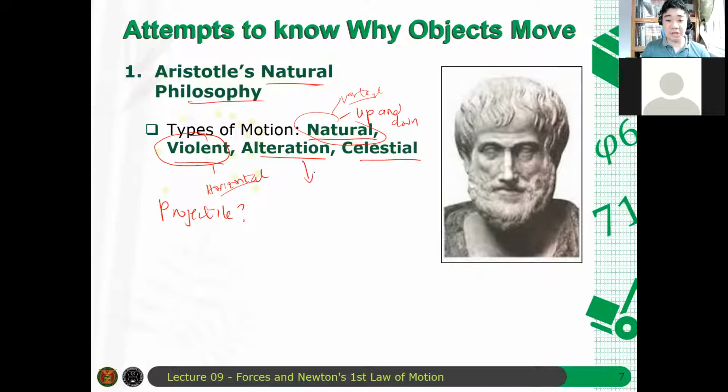Now, alteration, this is basically your chemistry. It's not basically motion in our sense, but it's about changing the appearances of substances. So, for example, pag syempre nasira yung food mo or kaya nagbago yung color ng leaves sa trees, of course, chemical reaction yan. Alam na natin chemical reaction yon. Pero sa kanya, type of motion pa rin yun. Ang tawag dun ay alteration. Now, there's also this thing called celestial motion.